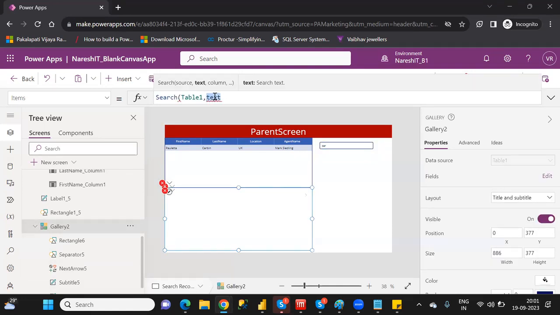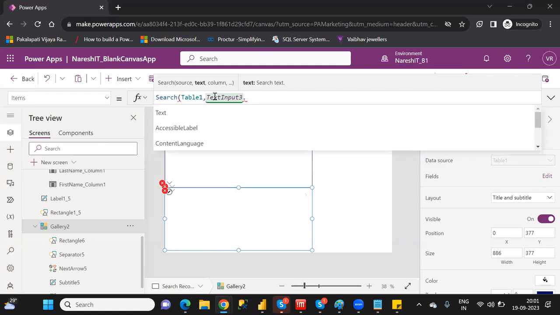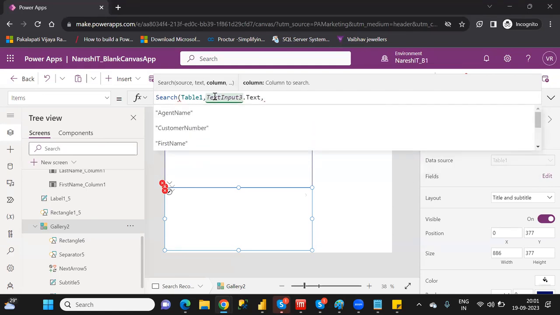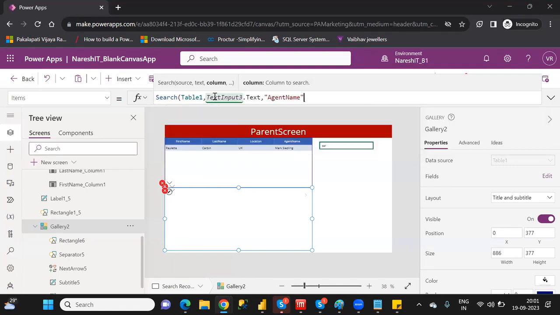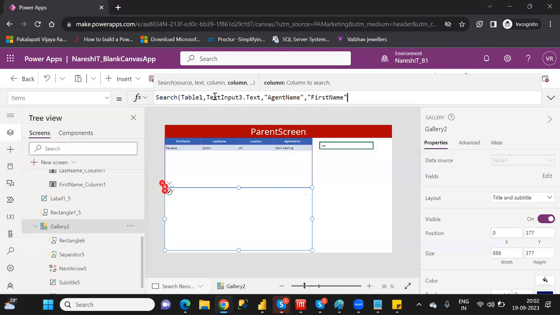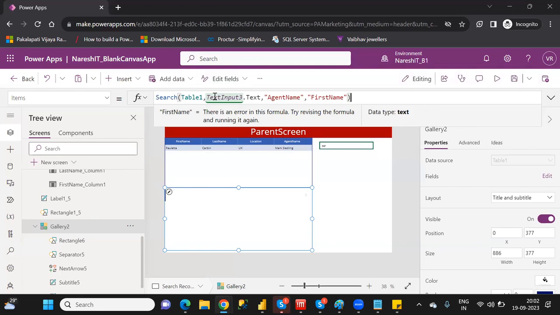Please be careful. Okay. Dot text. Okay. Which column values do you want to set? Only those columns you can pass. Suppose, for example, I want to pass agent name, first name only. First name. That's it. Because I'm displaying only those related values in the gallery, right?